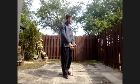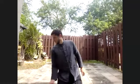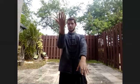Now the hands that are coordinated with that are a little bit difficult. A lot of people have trouble with this, so the hands that go with this are called wave hands like clouds. This is how it looks. Now, to simplify the action, the hands are literally just doing this. The complex part is coordinating that with the stepping and the turning of the waist.